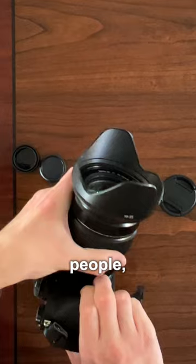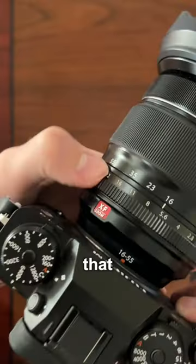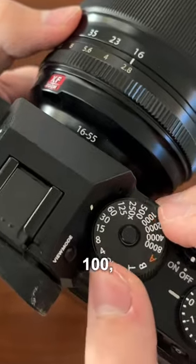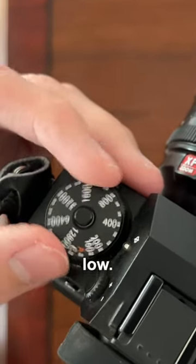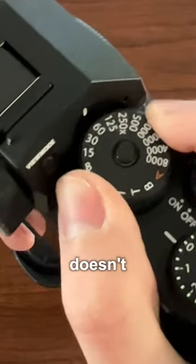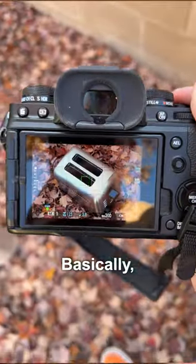Turn your camera on, and if you're like most people, you'll switch it to auto — but in photography, that is a punishable crime. First, drop your aperture as low as it goes. Then set your shutter speed to anything over 100 so your photos stay sharp and don't look like they're having a seizure. Then go to the ISO dial and try to keep it low, because if you don't, you'll have a ton of noise. For all you non-photographers out there, noise doesn't mean sound in your picture — it basically looks like someone stomped a bunch of sand into your picture.